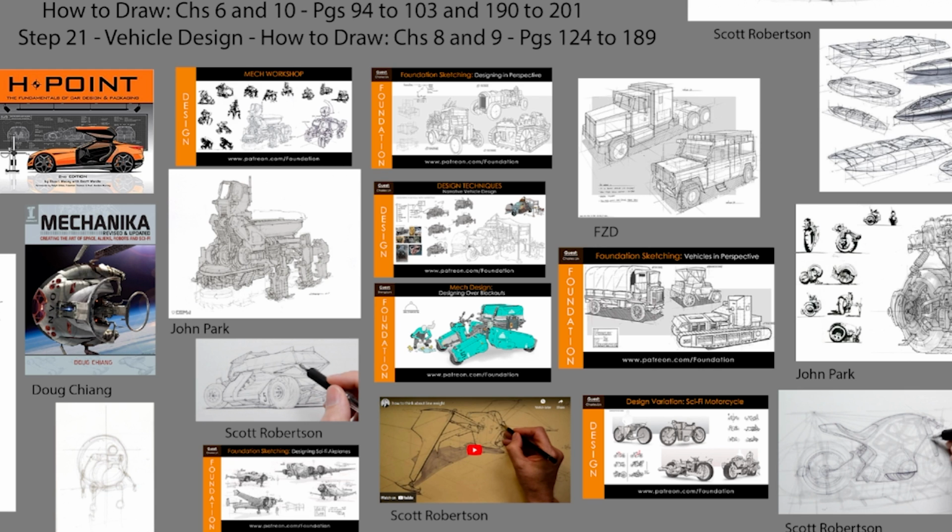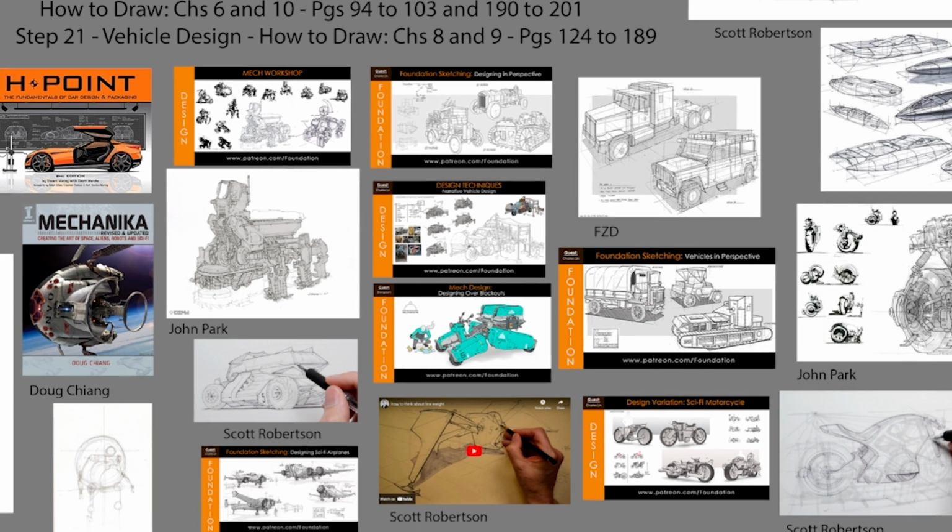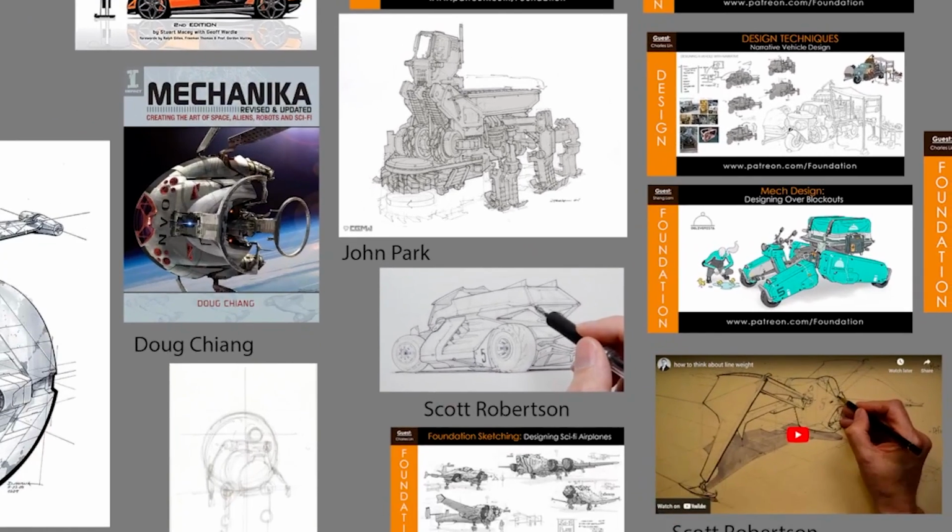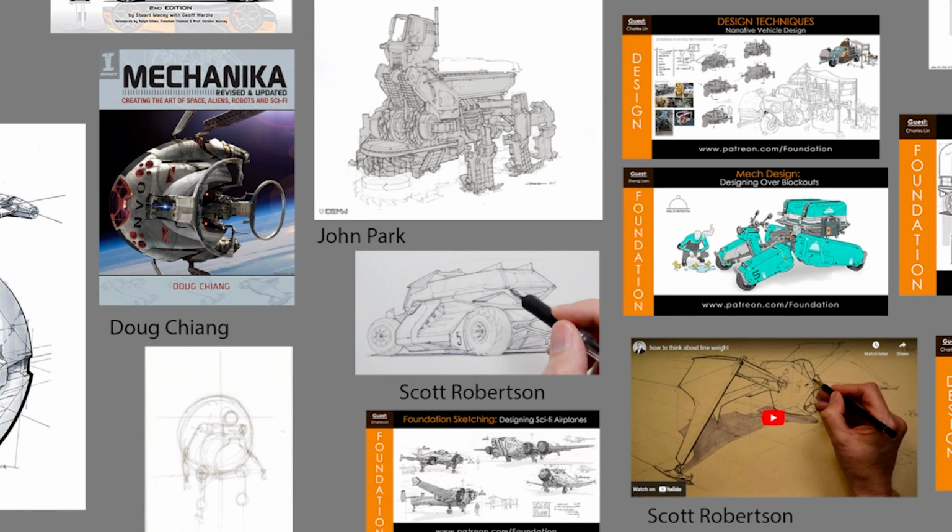So you have a lot of examples here, both from tutorials as well as drawings by Scott and by John Park. You can draw trucks, you can draw complex working machines, you can draw aircraft, you can draw a lot of stuff.